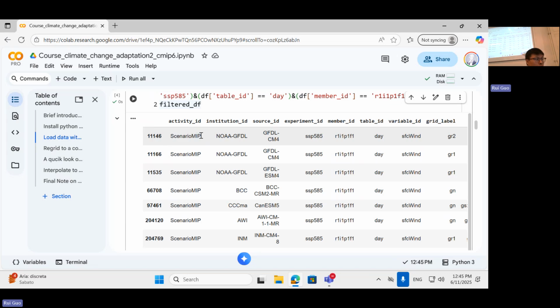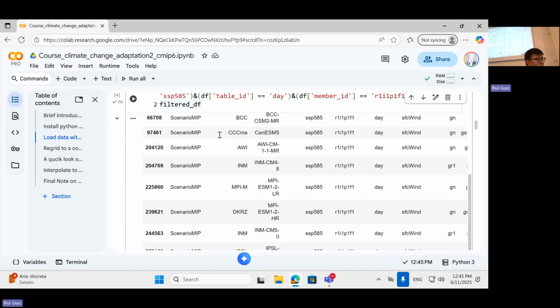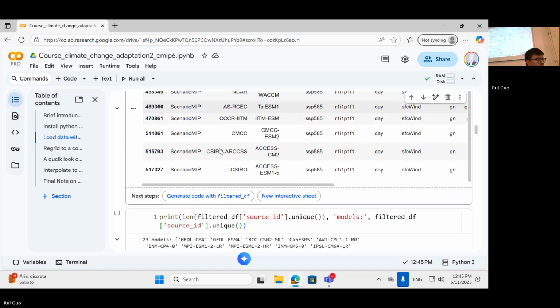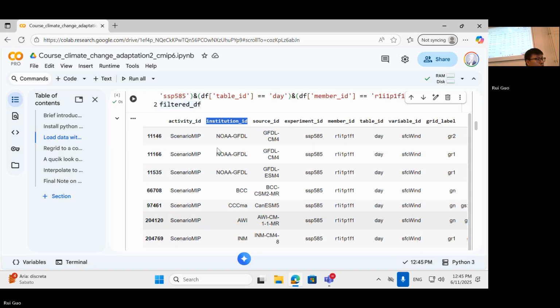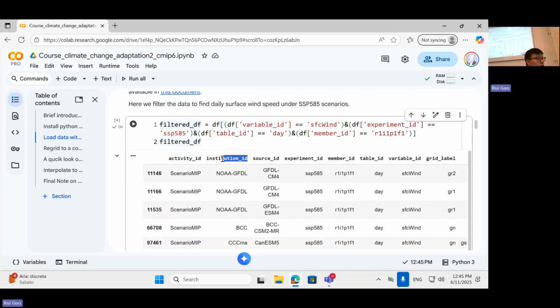It is the models for comparison of the different future scenarios. And in this column we have the institution name. You can see here GFDL, which is in America.